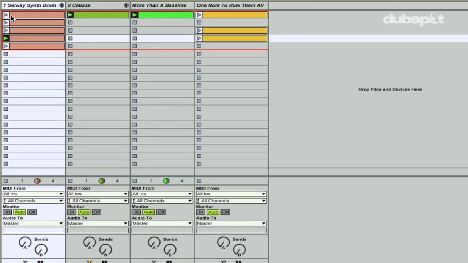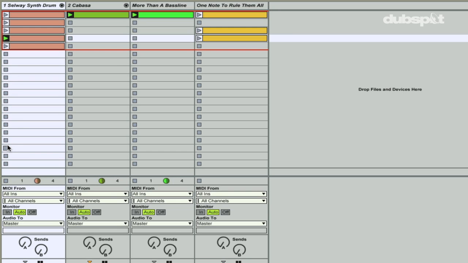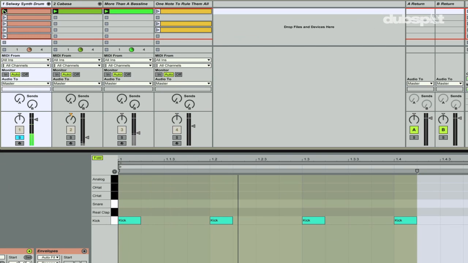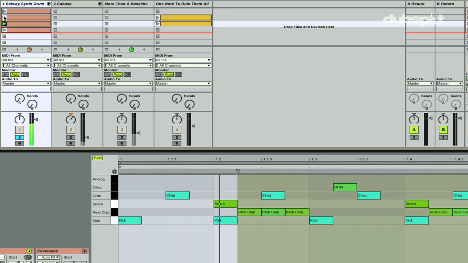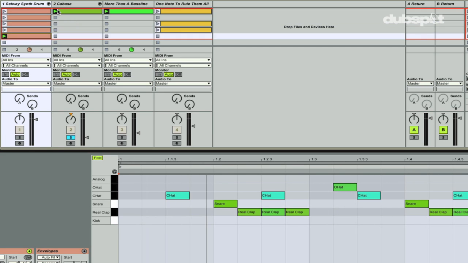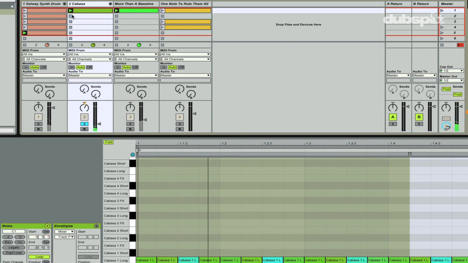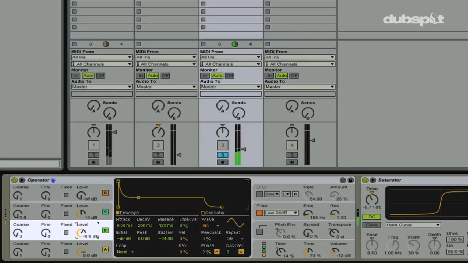So on track 1, I've got a drum rack that I built up with a few custom sounds that are included in the download for this, and I've got a basic techno beat: kick drum, hi-hats, claps, snares, and then another variation where the kick drum drops out. So I've got some stuff to play with. And also on track 2, I added a shaker for a little extra layer of high-frequency percussion. And then there's the bass line from the first tutorial that I can play with if I need to.